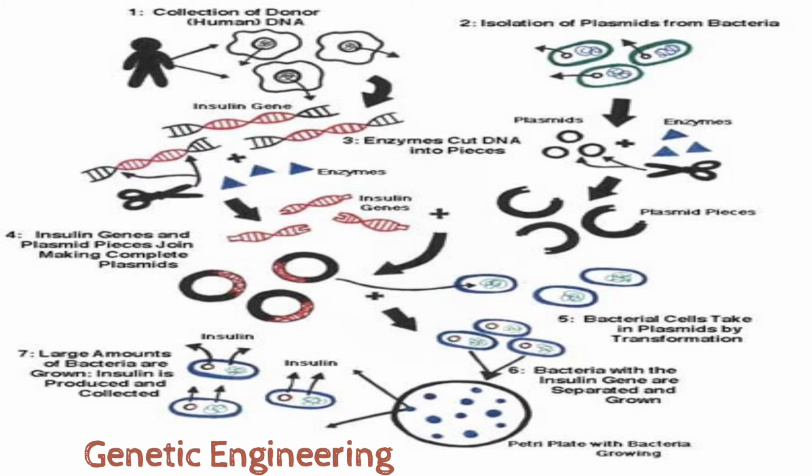rDNA is inserted in the bacteria. The bacteria are grown in a Petri plate containing nutrient and antibiotics. The bacteria with the desired gene grow in the medium, and then insulin is produced by the bacteria, which is collected, processed and used. This is the mechanism of complete genetic engineering, as you can see in the diagram clearly visible here. The insulin produced is then processed and collected for further use in humans.